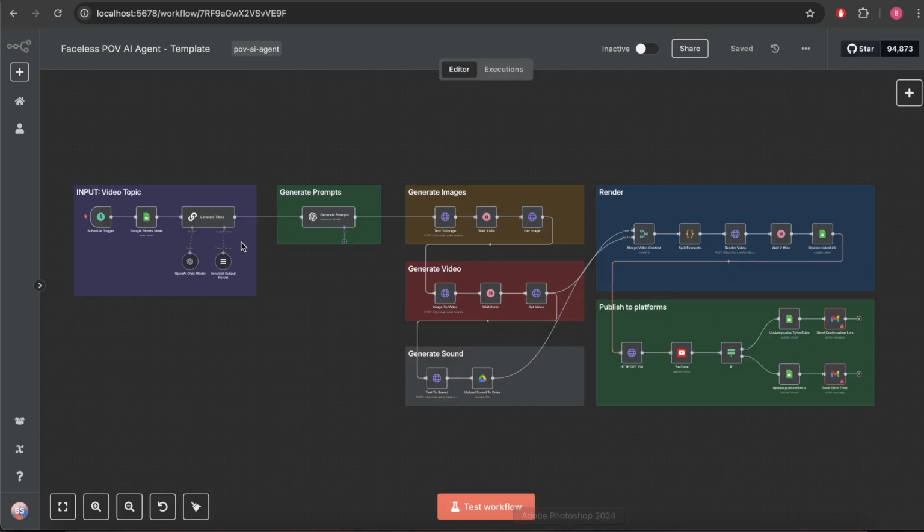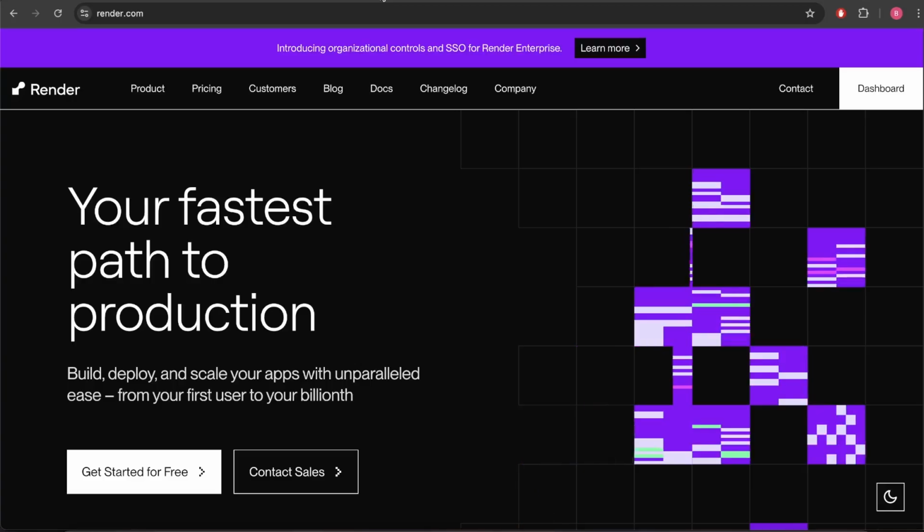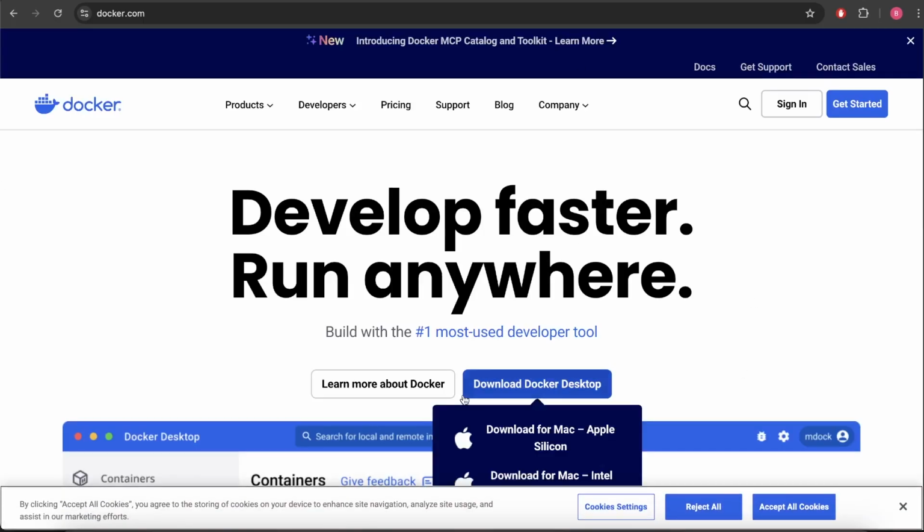So with the self-hosting N8N platform, this doesn't charge per operation, so you can make 1,000 to 1,000,000 operations, and the only limit is your server capacity. And like I said, this is all achievable because N8N is open sourced, meaning that there's no license fees and the code is open to the public, whereas Zapier and Make are closed platforms. So let's have a look at two ways that we can self-host this with a platform called Render. The two approaches we're going to be looking at are with NPM, so Node Package Manager, and Docker, where we use a Docker image to store our N8N to upload it to Render.